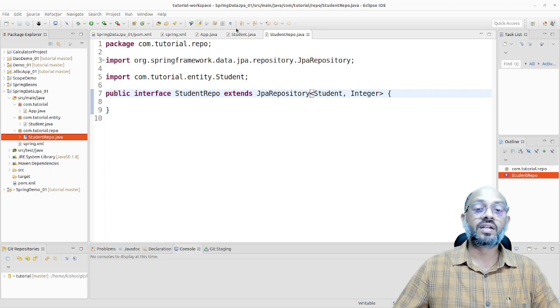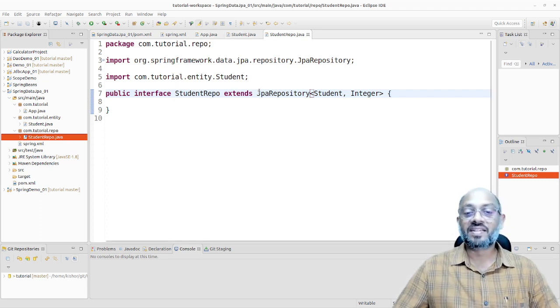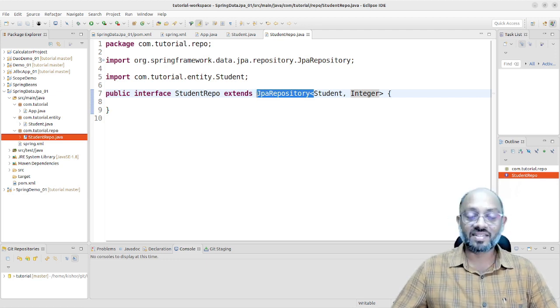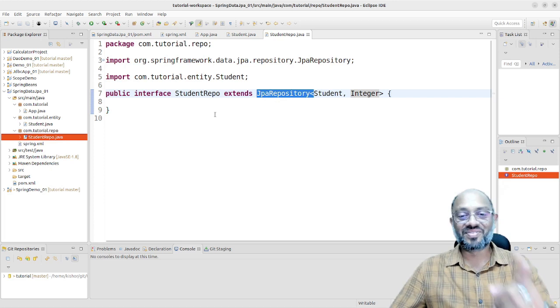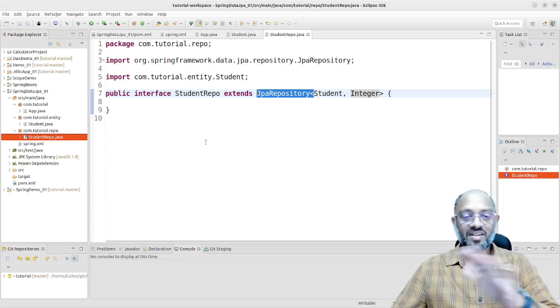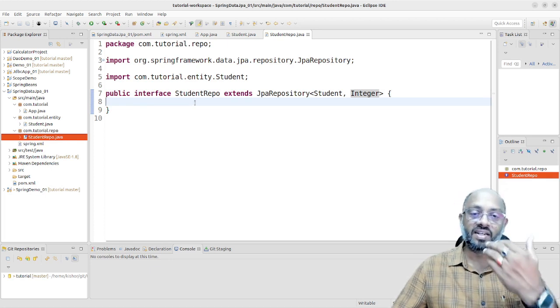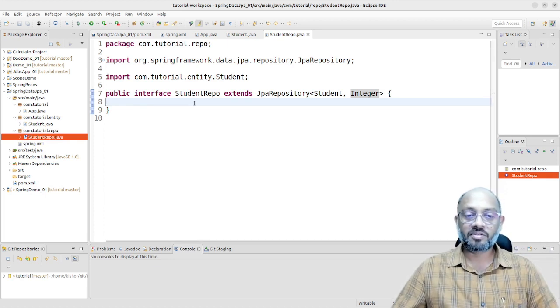Here what all are we going to define? As of now, we need not define anything here. The reason is you defined a sub-interface of JpaRepository. Everything required in this interface is already defined in JpaRepository. We need not define anything, right? What about the implementation? Again, we need not implement anything. The predefined implementations come and work here.